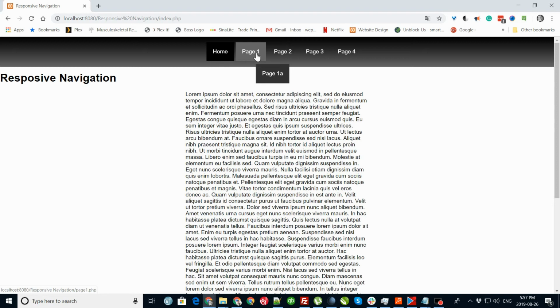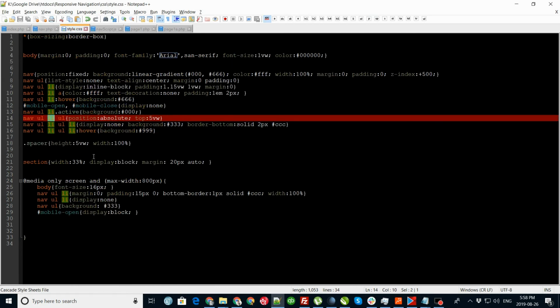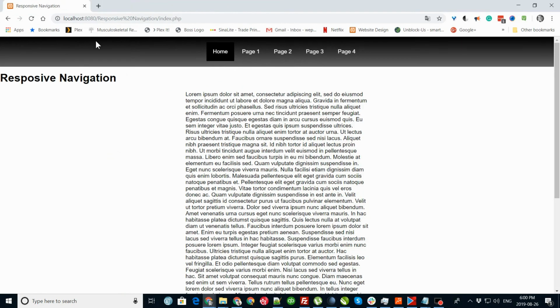So we have to move those closer together. So we do that in our styling. So where did we do that? Position absolute top 5 vw. Let's change that to 4. And we'll figure it out later. You guys can figure it out. It's just styling. So refresh. And there you go. And you can go down and you can click to page 1A.